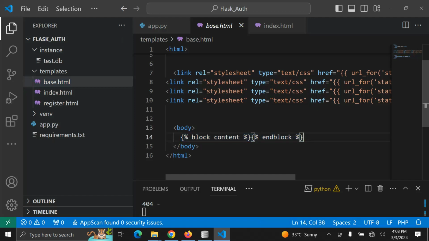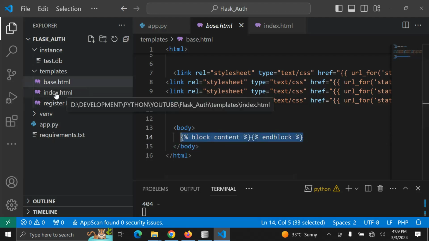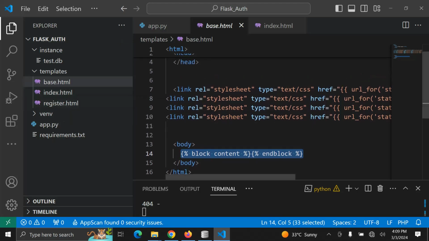Let me put this in a simple explanation. The user registration page and the user login page will normally both have a footer and a navigation bar. So you can put the footer and the navigation bar in base.html. Then when you create registration or login, we call it template inheritance. I'll explain what that means, but here we keep a space so that when you come here, I'll explain it for you.